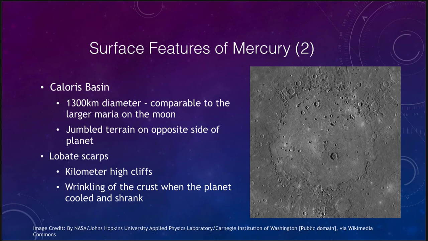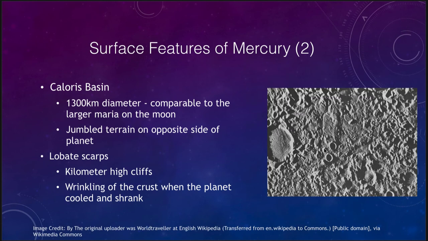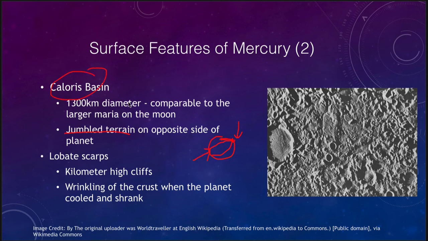On the part of the planet's surface directly opposite the Caloris Basin, we find very jumbled terrain. If you imagine a very large impact occurring, seismic waves would travel through the planet and reach the other side. As those waves travel through and come together on the opposite side, they jumbled up the terrain there. So wherever the Caloris Basin is, the jumbled terrain is on exactly the opposite side of the planet — the result of seismic waves focusing through the planet.